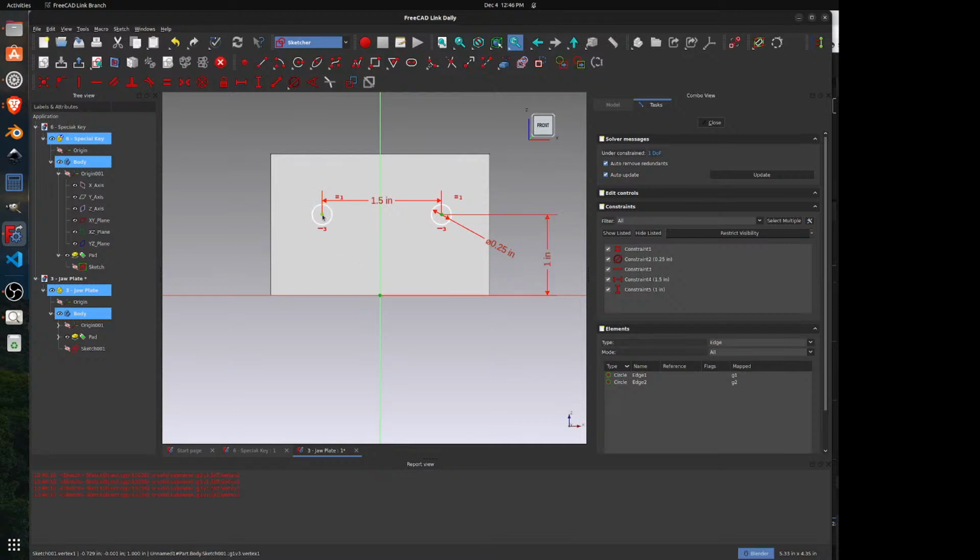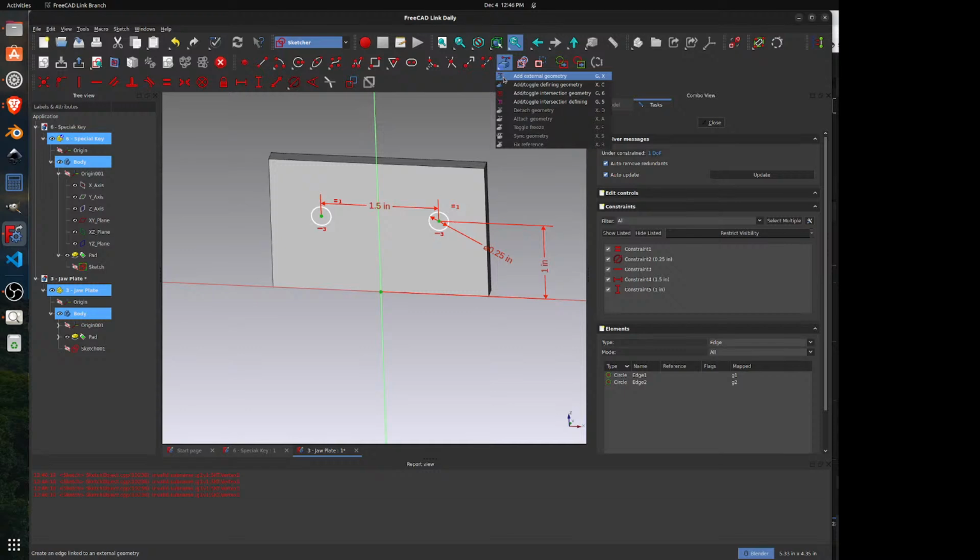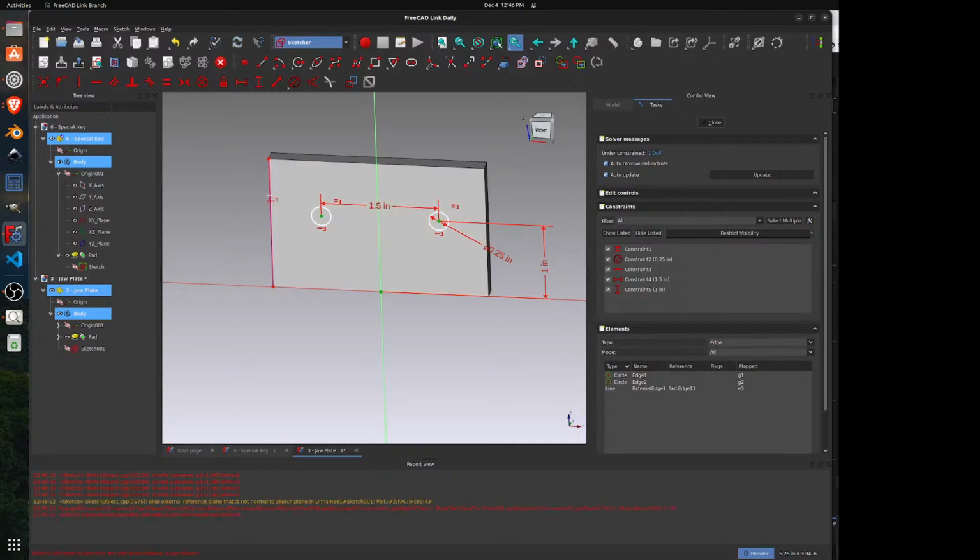But then how do we get this to be that dimension off of that edge? Well, the way that you have to do that is you have to use the add external geometry tool here. And what that will allow us to do is I can pick that edge right there, and it references the edge of the pad that we created before, and if I change that pad, this will move along with it.